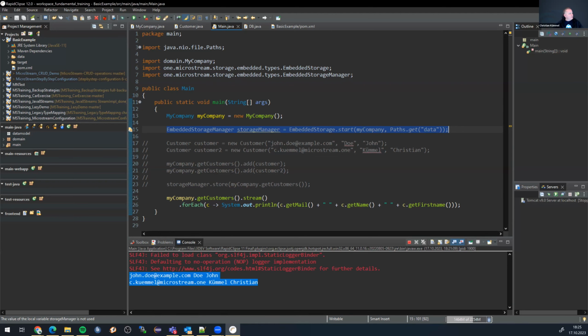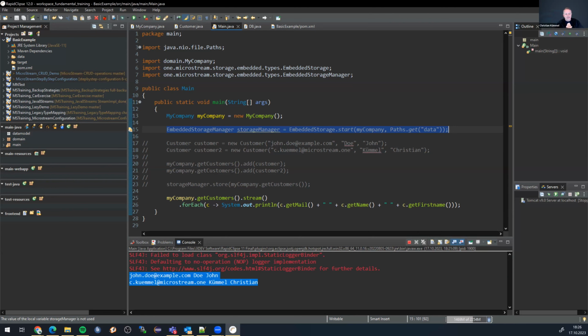Store the wrong objects, but then I need to know the internals, how the company object is structured. Yes, for sure, you have to know how the company object is structured. There are possible ways to create some, I don't want to call it a workaround, but I will come to that later. So you will be able to store a company object as a full object, but I'm not sure if that makes sense in a lot of cases.